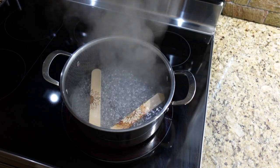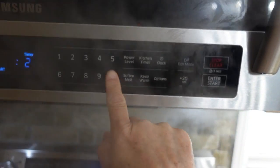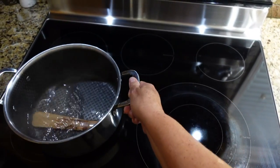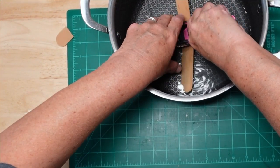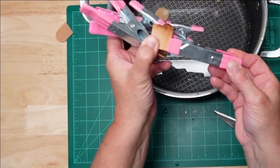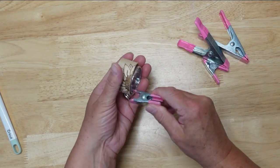I saw somewhere where someone said to boil them for 20 minutes and let them cool in the water for about 30 minutes or something to make them bendable, but in my opinion it should be longer. So I started bending the stick around the plastic napkin ring from the Dollar Tree and clamped it as I went. If it starts to crack, then it needs to soak longer in the water. I trimmed off the extra and let it set till it completely dried, and now I have a napkin ring.